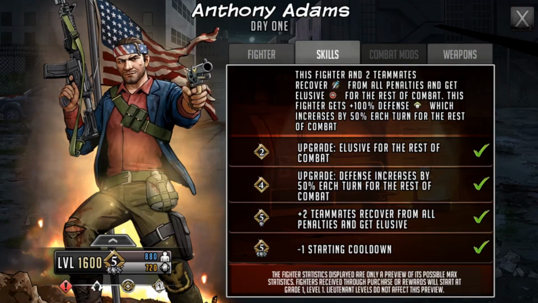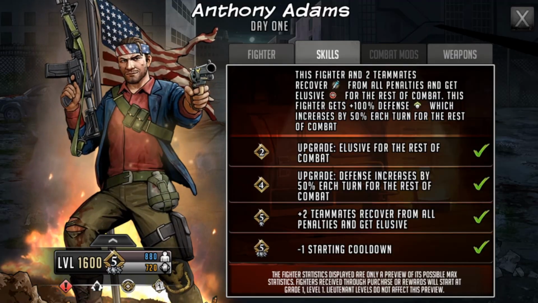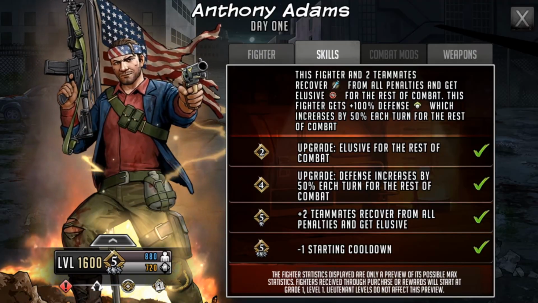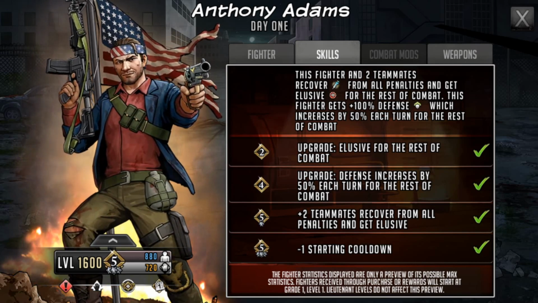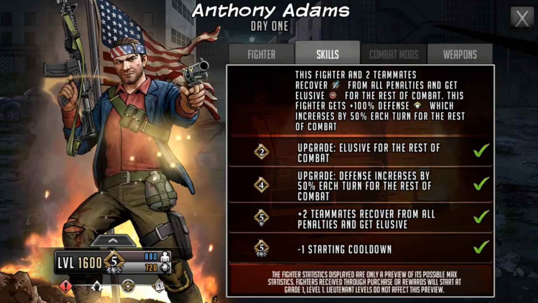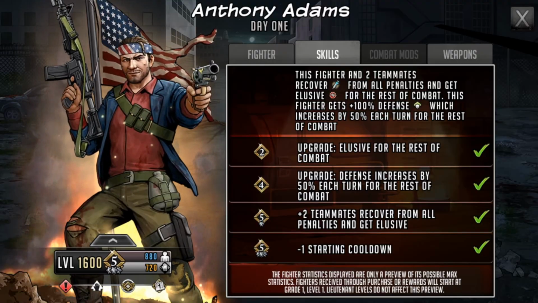At grade 2, you can see there's going to be an upgrade though, where it gets elusive for the rest of combat, nice and early on in the upgrades. At grade 4, he gets another upgrade where defense increases by 50% each turn for the rest of combat. So initially it's just going to be a 100% defense bar, but this is just 1 copy, so nice and easy. At limit break 1, which is 3 copies, plus 2 teammates recover from all penalties and get elusive. So initially it is just going to be him who gets the recover and elusive, but obviously at limit break 1, he will give it to 2 other characters as well. And then at limit break 3, he gets -1 to starting cooldown.